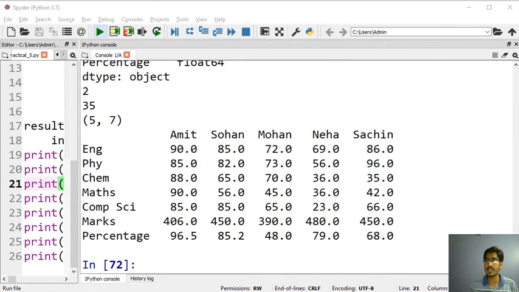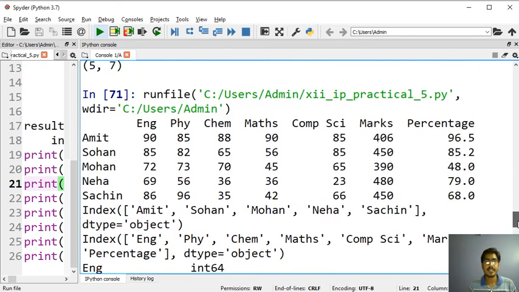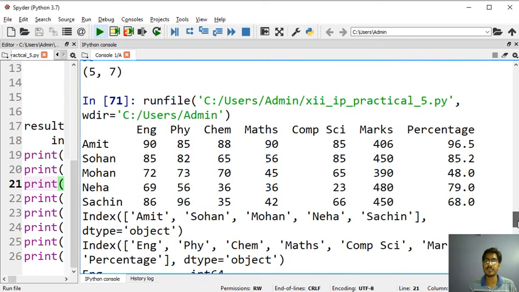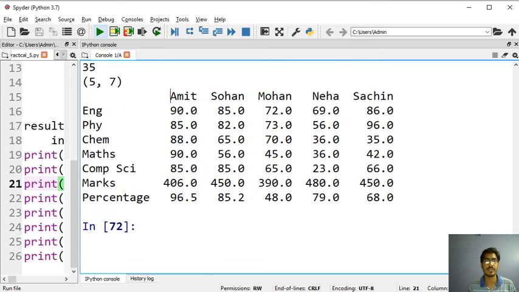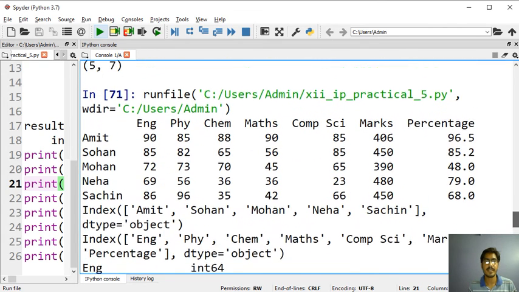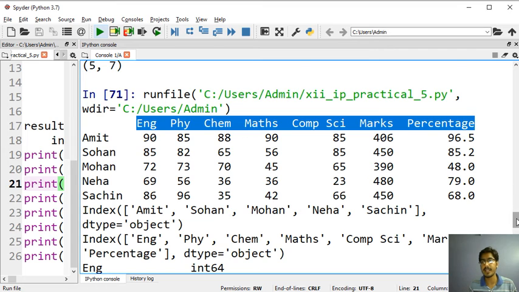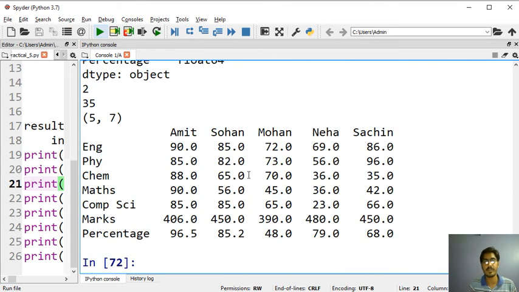So let's see how it worked in our case. The English, physics, chemistry, maths, computer science were the columns, so these become the rows. See here, it is coming here, but in the new data frame after transpose it is coming like this.